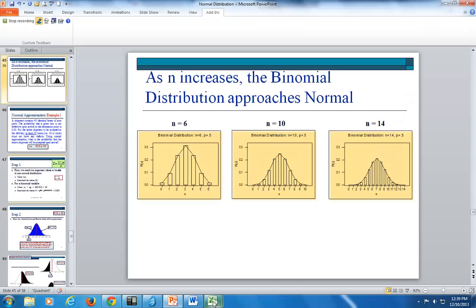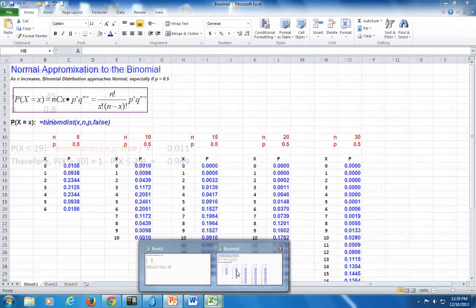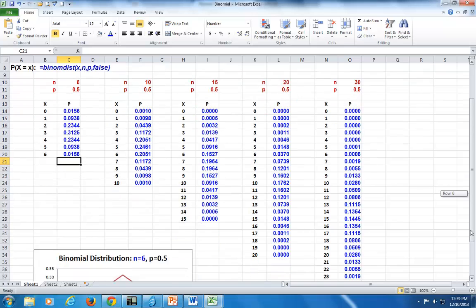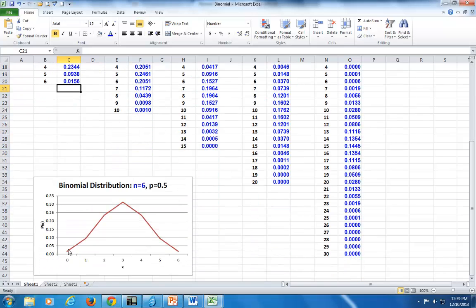So, I've shown this in Excel, and you might like to take a quick look at it right here. So here, using the binomial distribution function in Excel, for a sample size of 6, probability of success of 0.5, I calculated the probability using the function for different values of x. And then, I plotted the line graph, the frequency polygon. You can see how symmetric it already is for n of 6, a probability of success of 0.5.